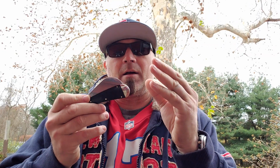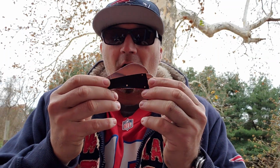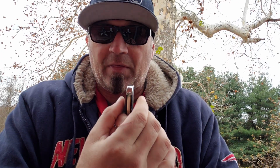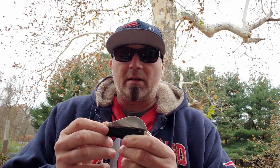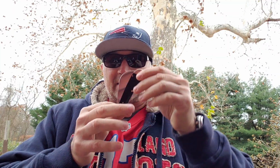Now, I've brought you all kinds of different knives, and I've even brought you a different Hawkbill before. The Hawkbill I brought you was really well made. It was really nice, and it was very thick. Thick is great in the hand, especially for a fixed blade. When you're holding it, you want something meaty to hold on to. But when you're talking about a pocket knife that has to slip into a pocket and hide and be comfortable all day long, you don't want something too thick.